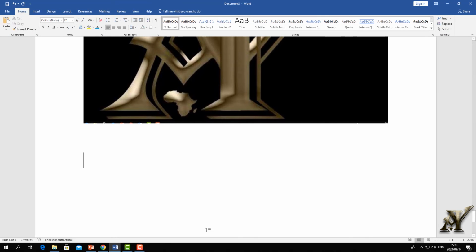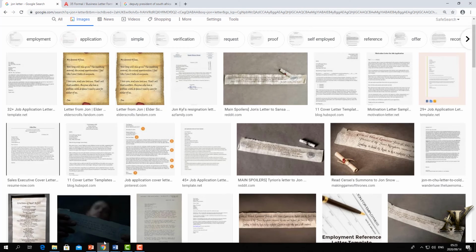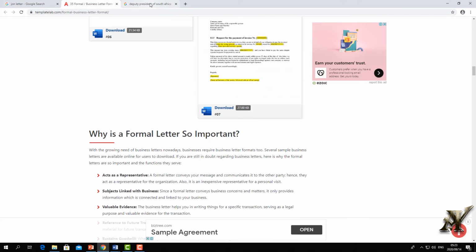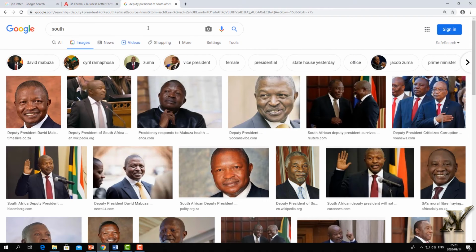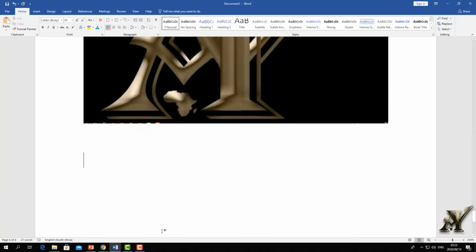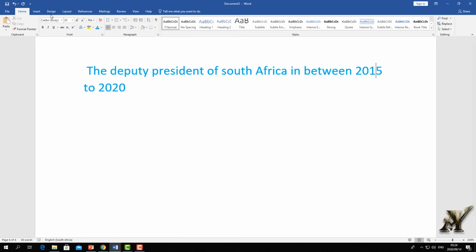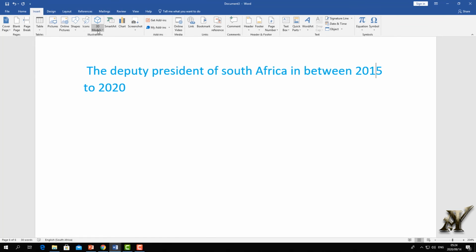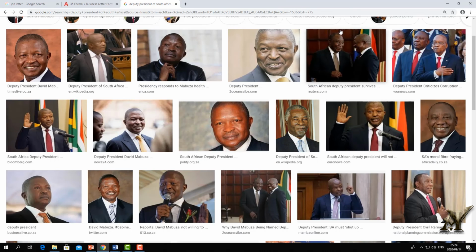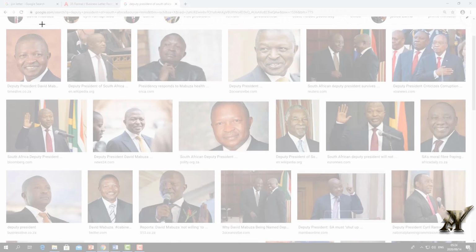Let's say I'm online and I see something nice, and I want to get this image. So I'm going to go to my Microsoft Word, go to insert, and then screenshot, screen clip, and then it's going to give me a blank. Now there's an arrow here. Click where you want to start. I want to start from here.